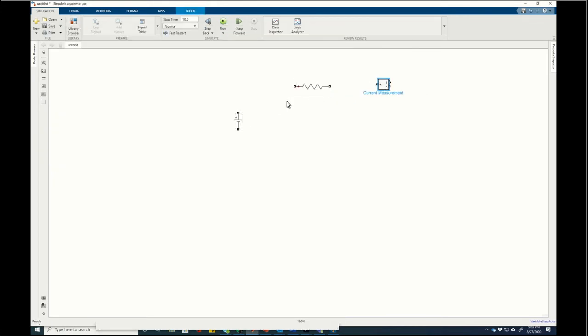Alright, so now that's all that we require. We need a voltage source, a resistance element, and one block that measures the flow of current through the circuit.